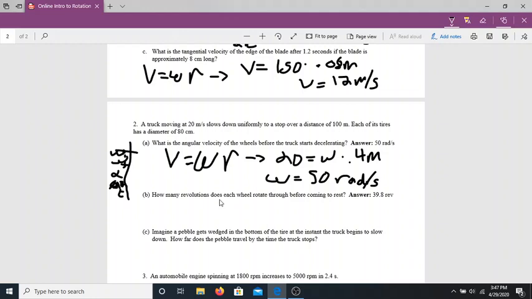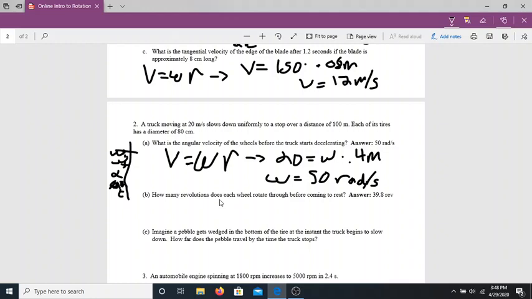But instead, the other way you can do it is once again using our relationship between a linear value and a rotational value. I was really impressed. Multiple people figured this out during the Zoom call, which was awesome because I had not even thought about this. So I really appreciate those of you who figured this out.